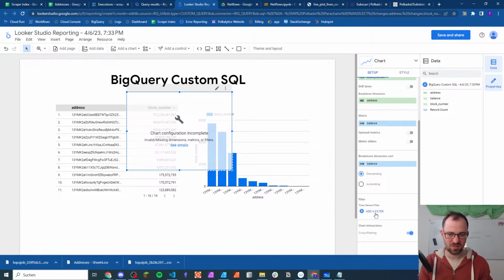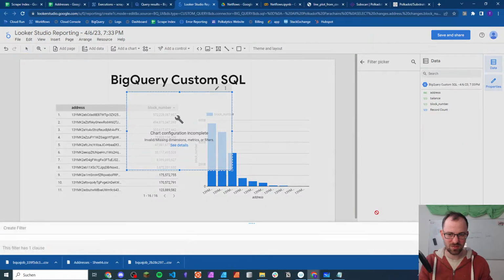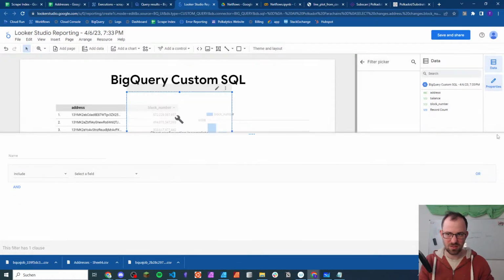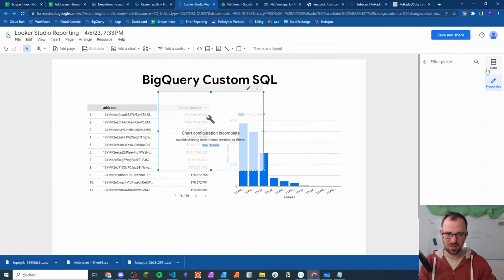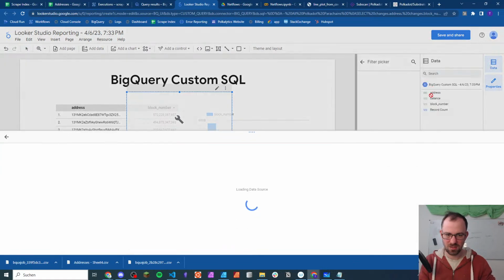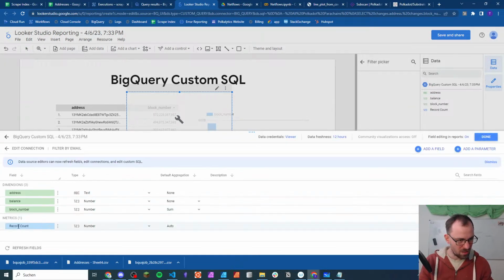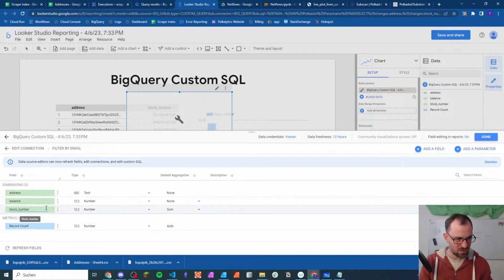Time series filter. I don't know the time series filter. Metric, record count, dimension. I see. But this is actually, can I pull this down? Balance? It's not a dimension, it's a metric. Maybe this is the error.